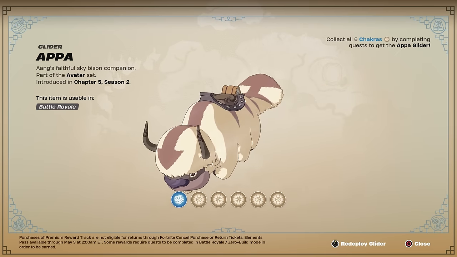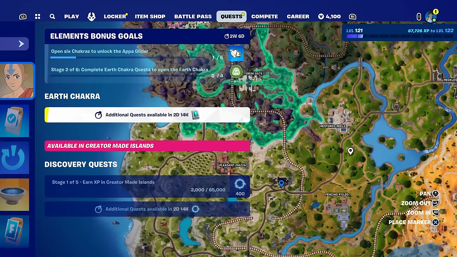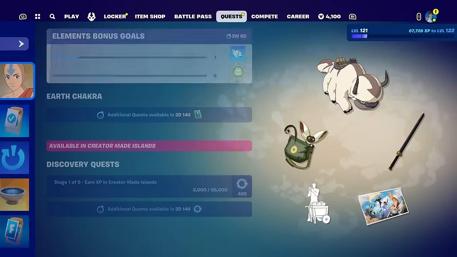Another thing about that is that the Earth, which is coming out Monday, once you do all the quests, it will allow you to unlock, I do believe, either the fire bender or the air bender. I believe the fire bender is next, so we have one of those two. And that's about it, guys. To unlock this, it does say open 6 chakras to unlock the Aang glider.